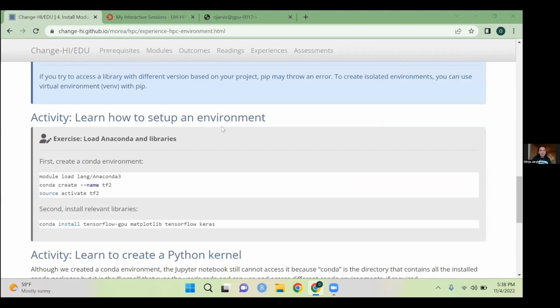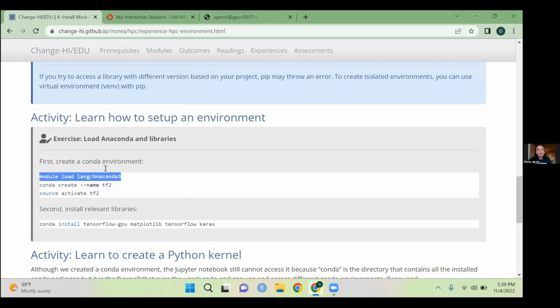So, all right, for our deep learning tutorial, we're going to start by setting up our own environment. So we're going to all do this together. Feel free again to use the people around you, the chat, or speak up if you run into any errors. So we are going to set up our own environment. The first thing we need to do, we're going to do this line by line.